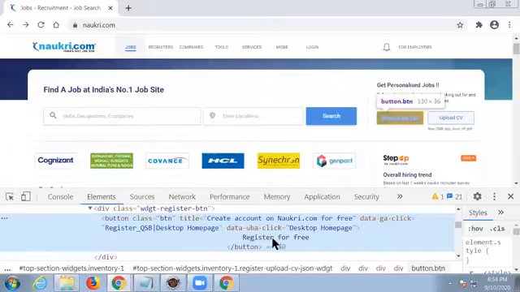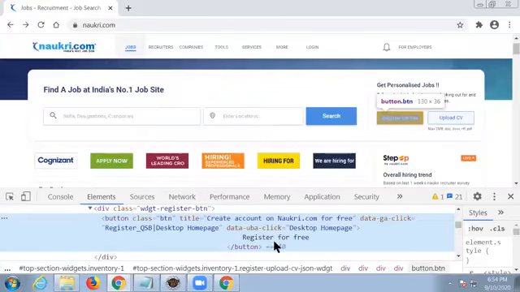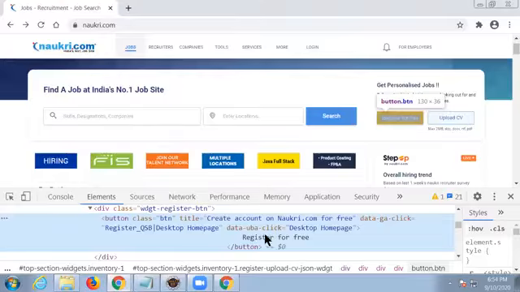We can write with contents here, right? Text, contents, text, all of you. So that tag, how to write the XPath? Do you remember all of you?